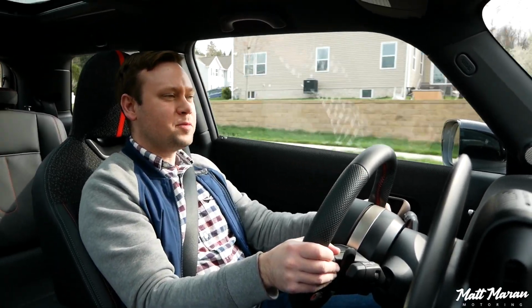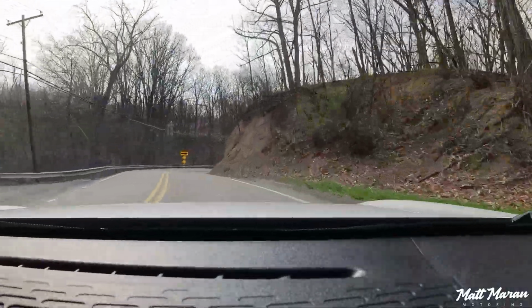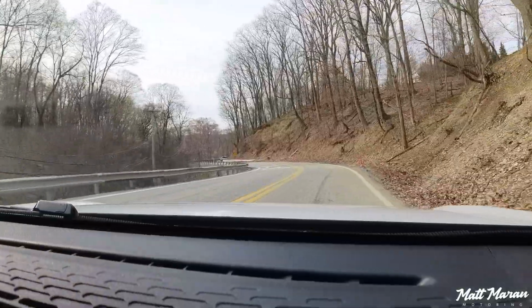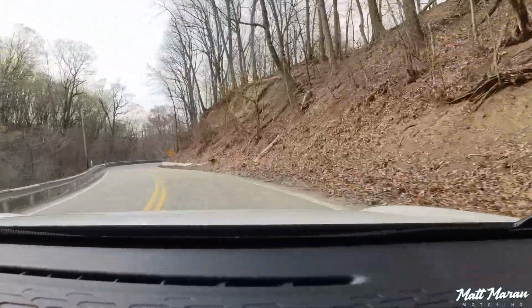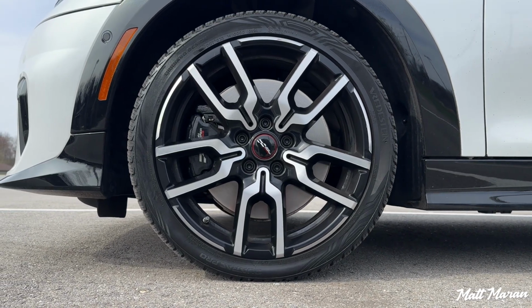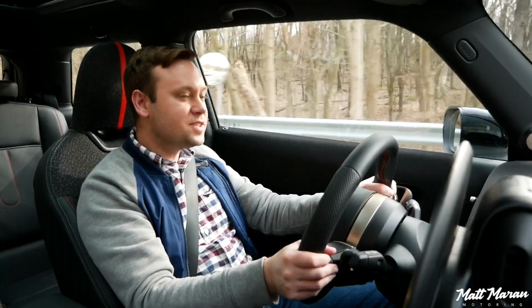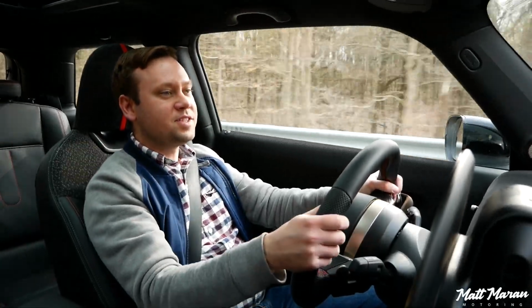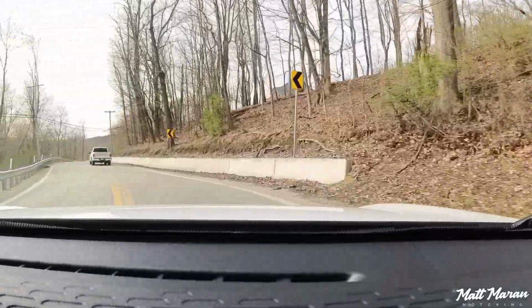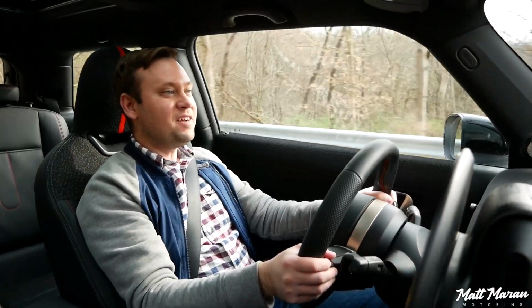But anyway, we're coming to some corners here that I always take. Let's see how the Cooper S handles. So these are supposed to come with summer tires when you go for the John Cooper Works Style package. This one, strangely though, has touring all-season tires. I'm not sure what's going on with this press car in particular, but you should have summer tires. But I'm not going to be the best judge of handling here as a result because we just have some more relaxed tires here. But it's nice and flat. Wow, it is really fun. That felt really good.